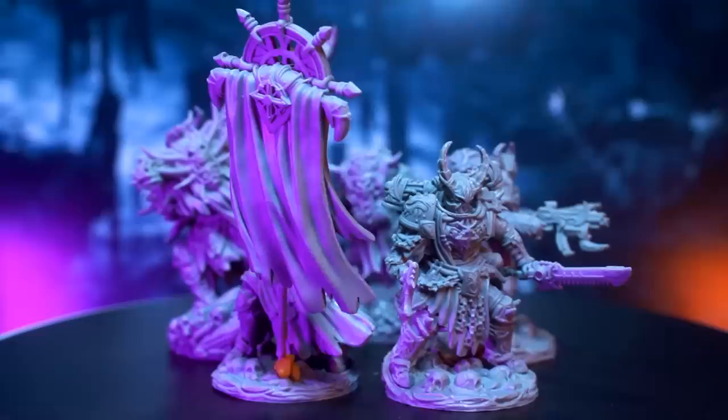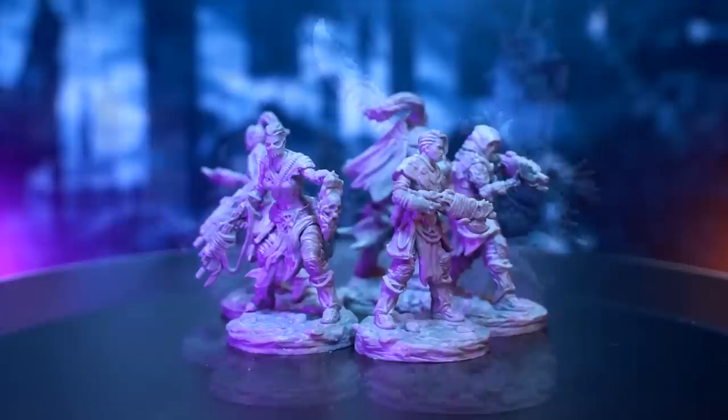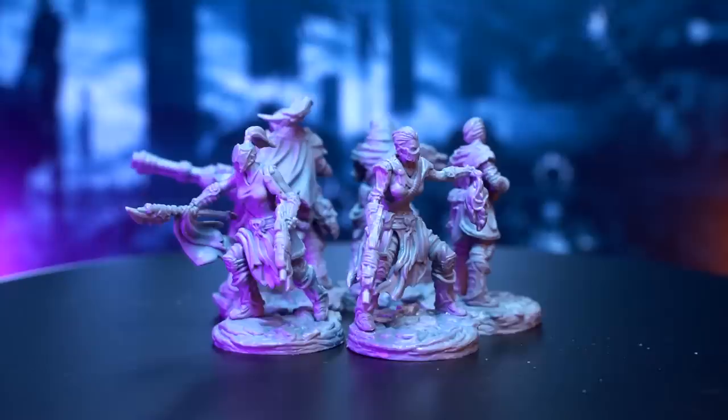First up, I'm going to paint some of these big armoured models, including this savage looking character, and then Hattie's going to paint some of the cultist models using the same paints but in a different style, to show you how to have variety in your units without losing the overall look of your army.